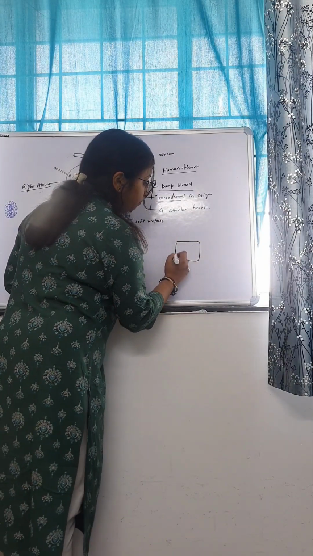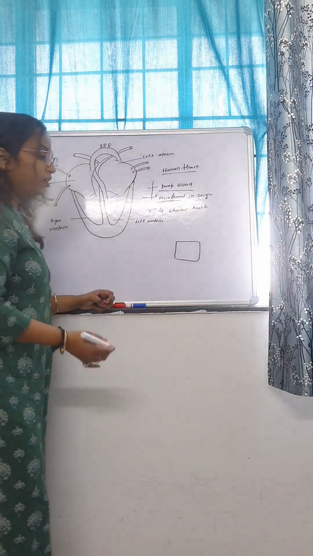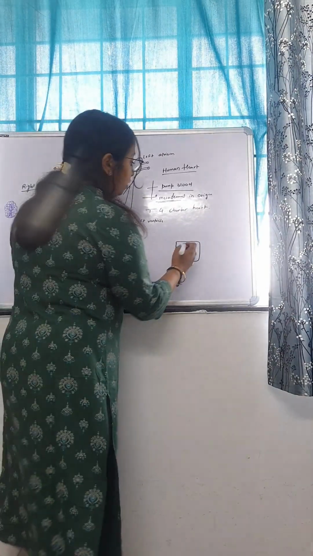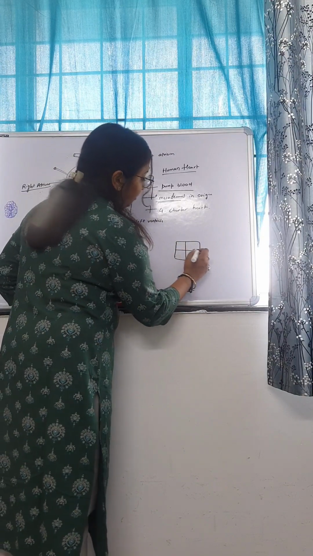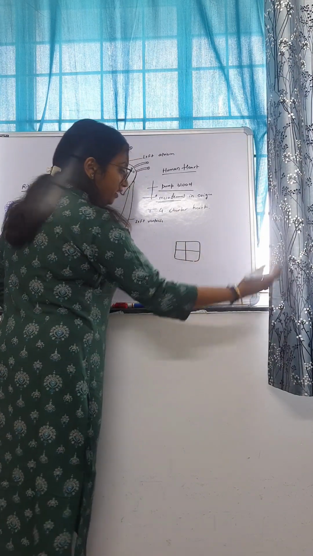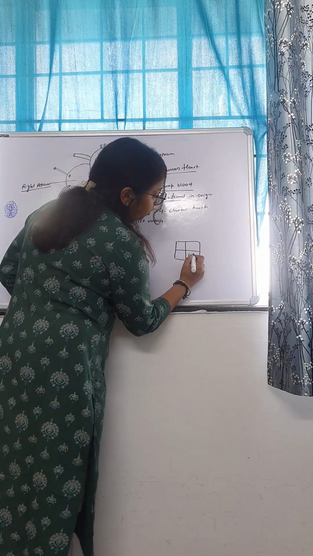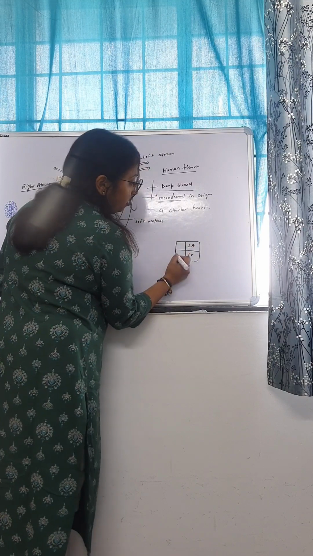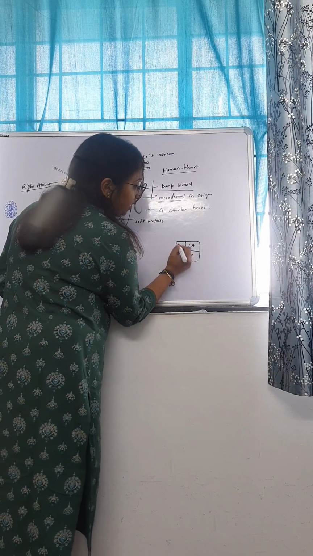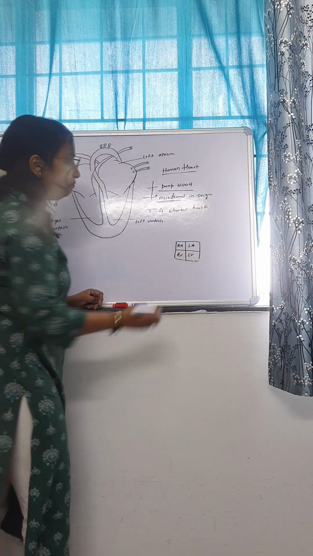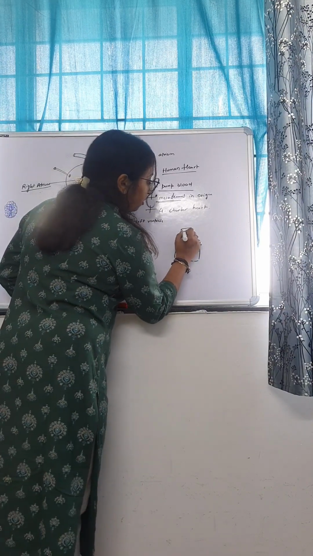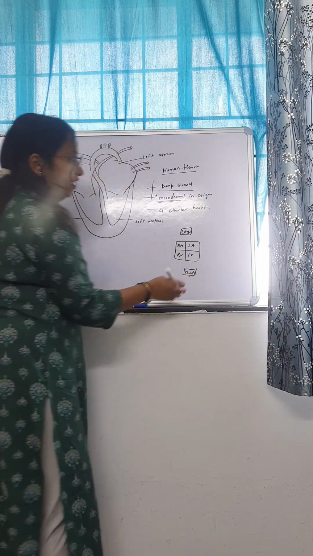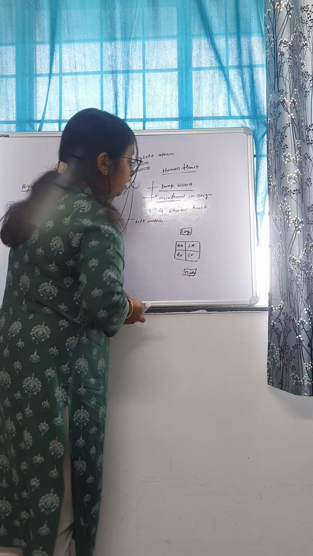Here is a simple diagram which will help you remember the heart and its various veins and arteries. Let's suppose this box is our heart. This one is your right side, and this one is left. We denote the left ventricle with LV, left atrium with LA, right ventricle with RV, and the right atrium with RA. Let's suppose this box is your lungs and this box is your body. Obviously your heart is in your body, just for reference.